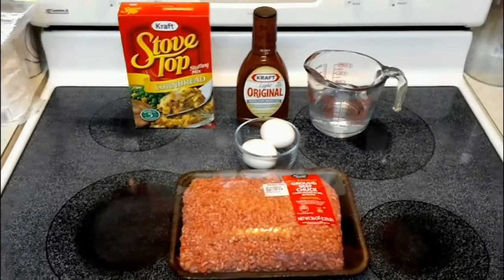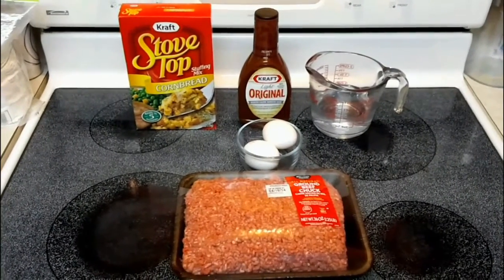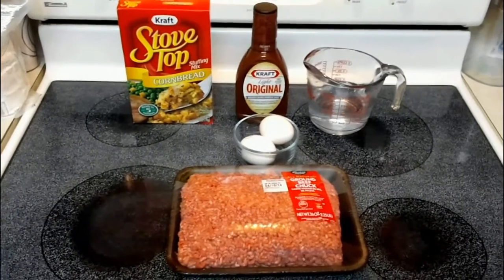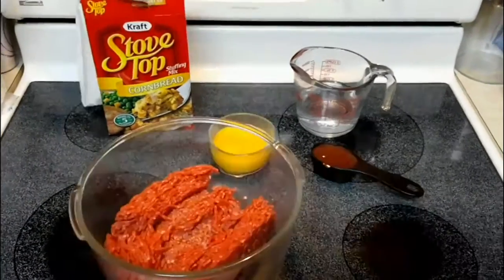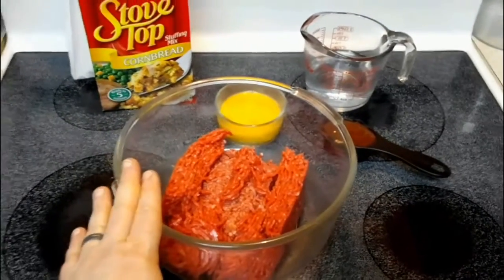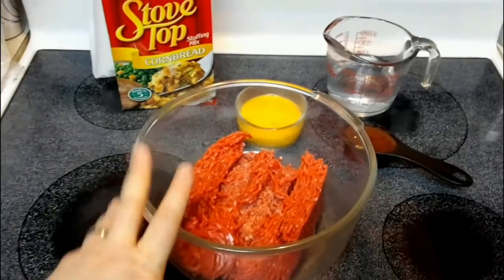All right, and this is going to be a really tasty meatloaf for your family. Your kids are going to like it. You're going to like it. Everybody's going to like it. Let me show you how to make this. This is going to be an extremely easy recipe. It's almost ridiculous how easy it is, but how tasty this is.